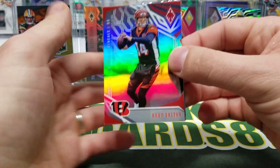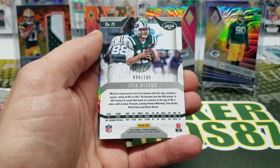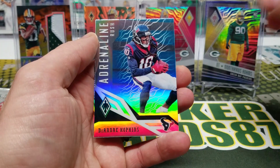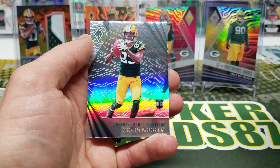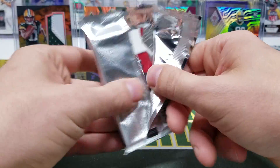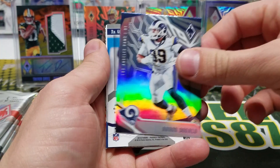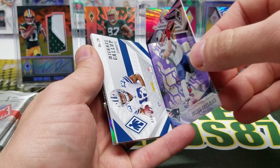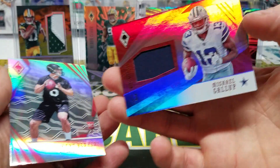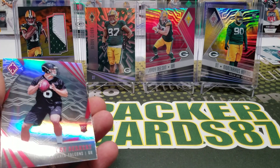We got a Valdez Scantling on the back. Andy Dalton. Andrew Luck. Josh McCown to 299. Adrenaline Rush — DeAndre Hopkins, D-Hop. And Valdez Scantling rookie. Marcus Mariota. Aaron Donald. Julian Edelman to 149 — nice. And out of 100, Michael Gallup, single-color jersey relic. Both these boxes were a little rough.